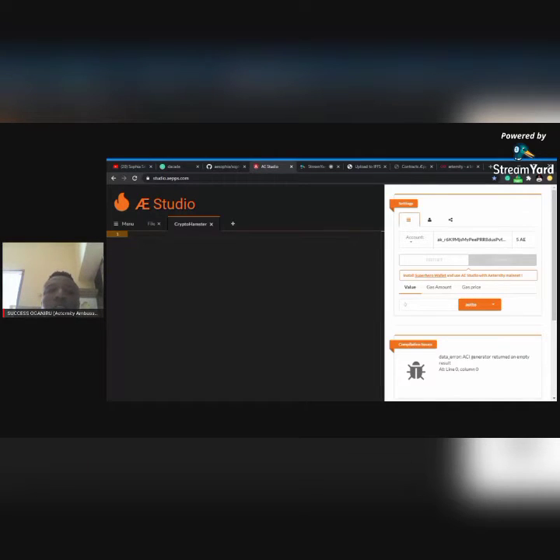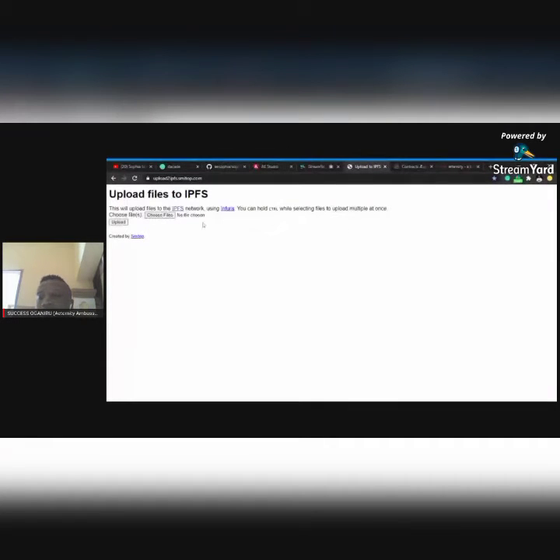Now we'll be using IPFS. IPFS is a platform for saving files, and you get the hash of the file. That hash is what we then use to call the file and have it displayed on the blockchain. We won't be saving an image directly on the blockchain because it's very expensive.